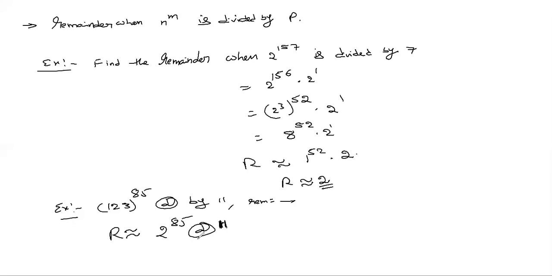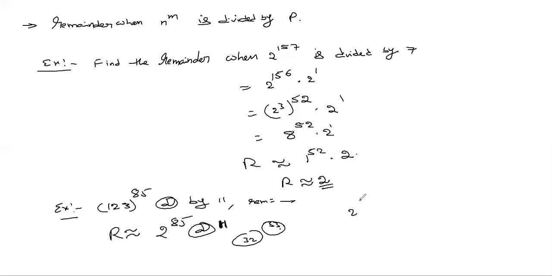Okay. Now we have to convert this base to a nearby multiple of 11. It is impossible to convert the base to 11 itself, so we convert the base to a nearby multiple of 11: 33, which is 2 power 5, that is 32. When we put 5 in the power of 2, we get 32. So that's why we can take 2 power 5.